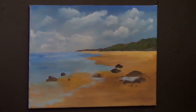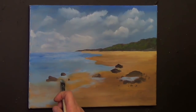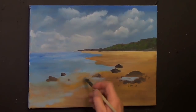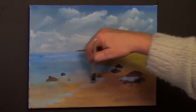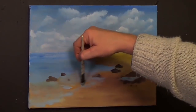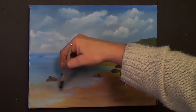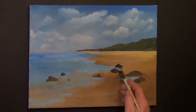so it looks as if it's wet, and you've got a little bit of colour, so not too much paint, but just a dry brush technique. So really speaking, there's very little paint on the brush, and you're just scrubbing this on. A bit of sand showing. There you go. Maybe a wave has just come in, or the tide's on the way out, maybe. There's just little bits of water there.